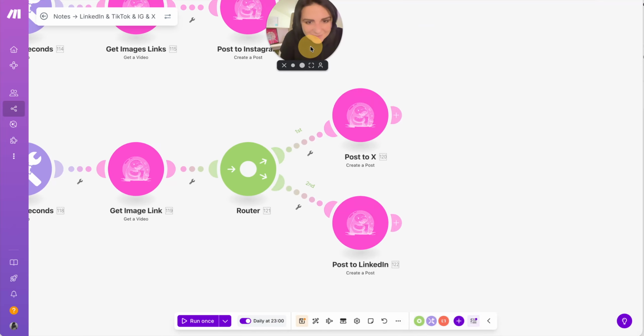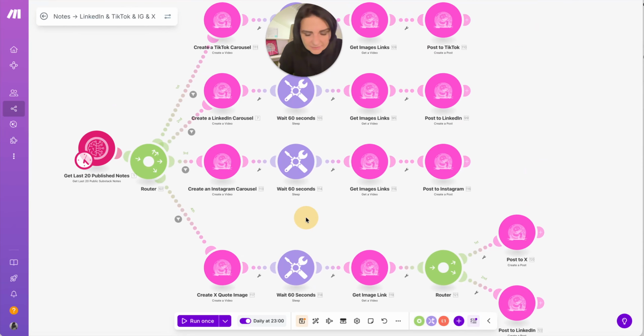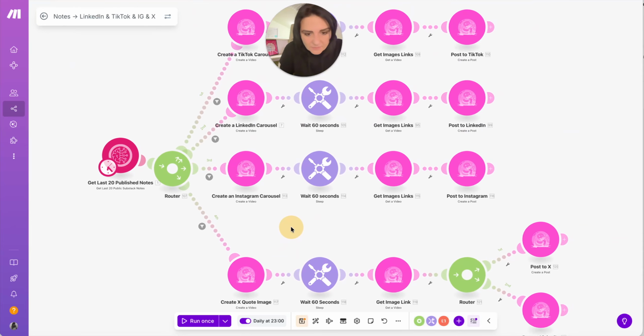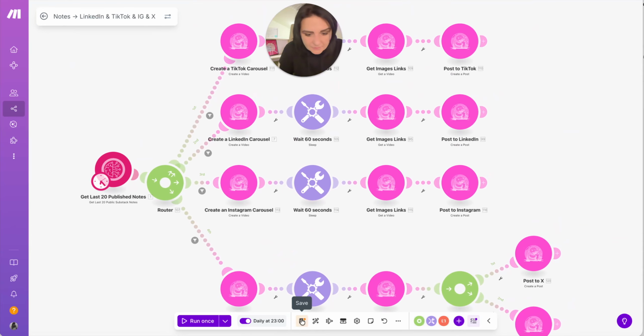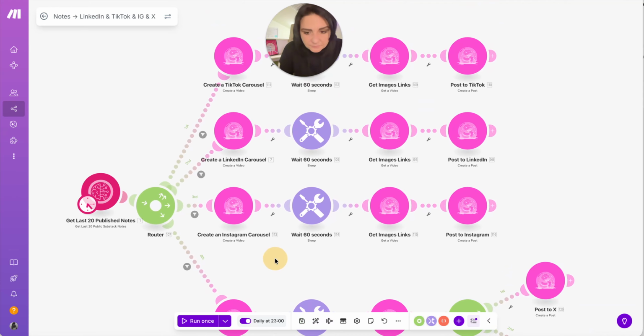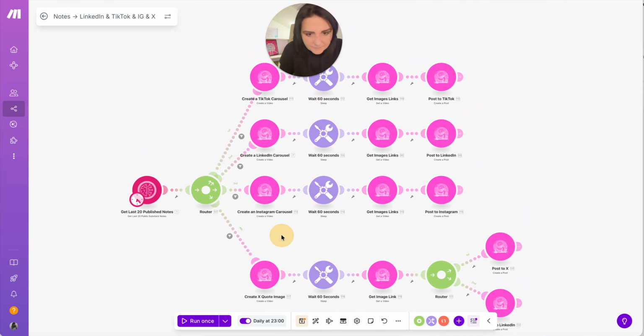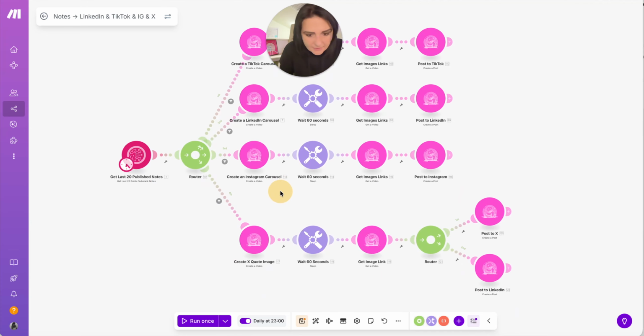That's the entire automation. And now I want to show you how to test it to make sure that it works. So yeah, I have unsaved changes here. Okay, so now in order to test it, we are going to test, let's say, this one. Before you set it, you enable it, and before you make sure that everything works well, I would recommend to test each of the flows in the way that I am showing you right now.